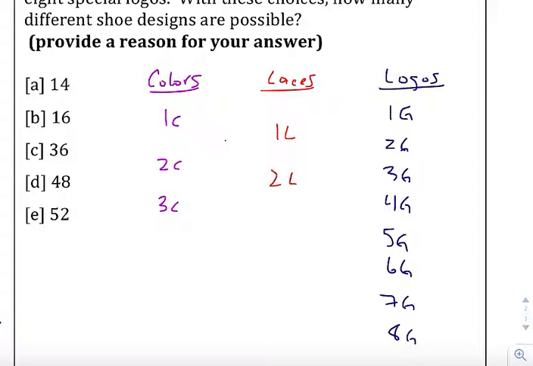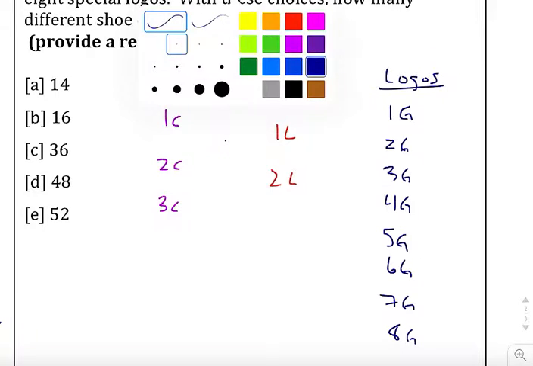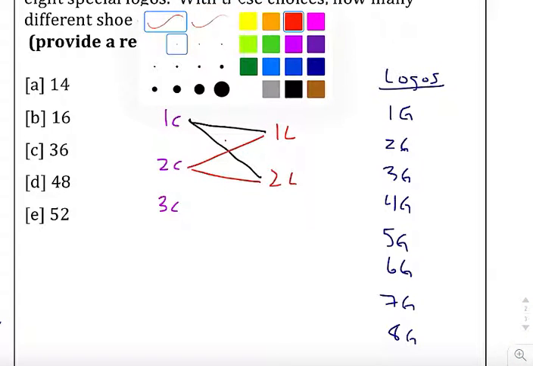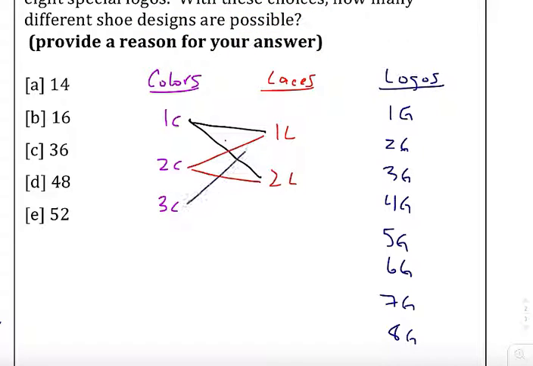Now, what we could do if we were in a pinch is to actually draw lines, but we're going to draw enough lines so we get a sense of how to shortcut the counting structure here. And so we can just start making choices. So let's say we chose 1C. Well, if I choose 1C, the first color, I can choose 2 different types of laces. If I chose 2, I can also choose different laces. And if I chose color 3, again, I can make a choice of 2 different laces.